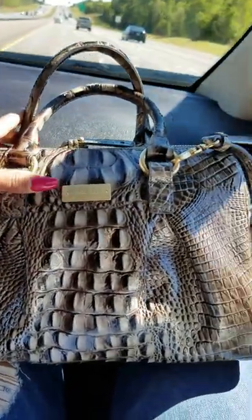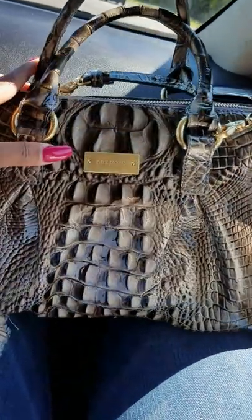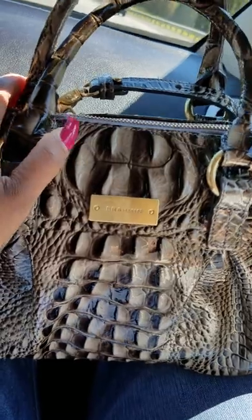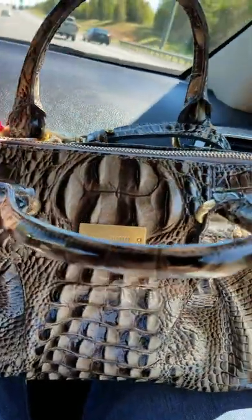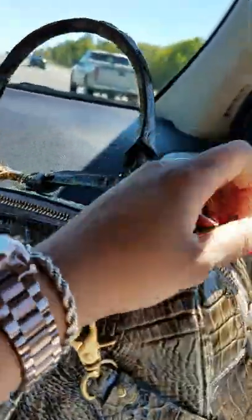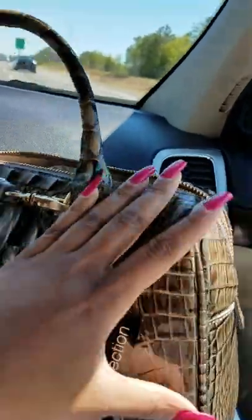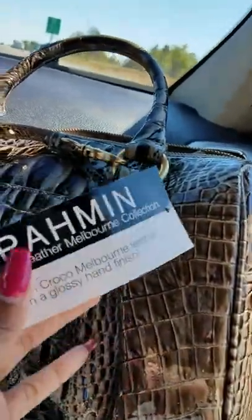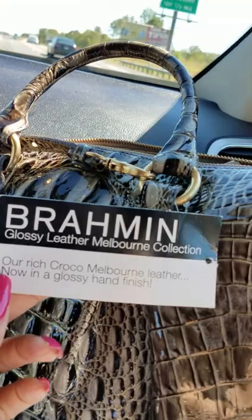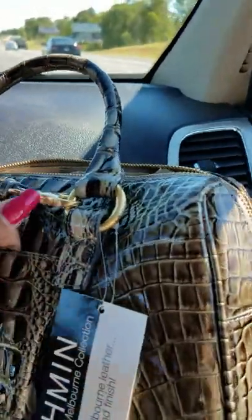Okay guys, I'm back. I took it out of the box because I literally couldn't get to it like I needed to, and I didn't even think to just take it out of the box until my boyfriend said to. So I put it in the back seat — and this is the bag. It is brand new, it's the Locket bag. The seller purchased it from Nordstrom.